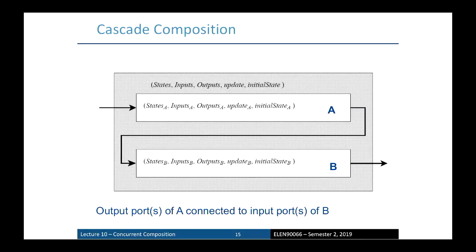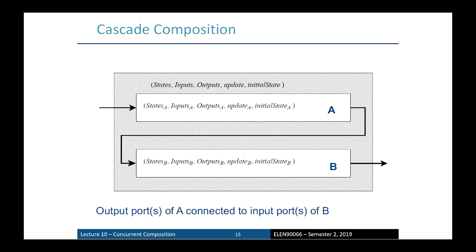What about cascade composition? This is probably the more important one in terms of thinking about blocks of connecting things. So we have a 5-tuple representing state machine A, a 5-tuple representing state machine B, and we want to represent the entire system as a grey box with a 5-tuple around it. Now, it's very important in our semantics of how we're describing this that there is no concept of flow of signal, if you like.